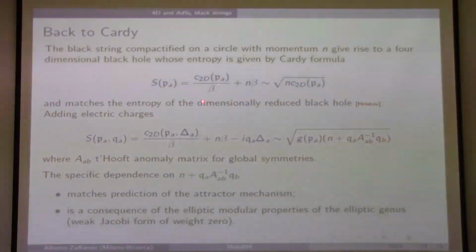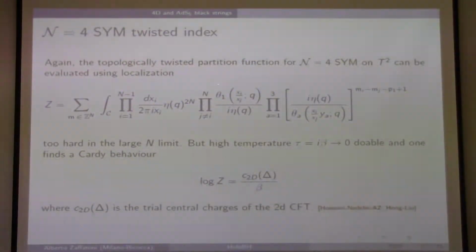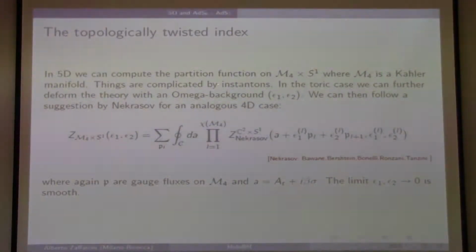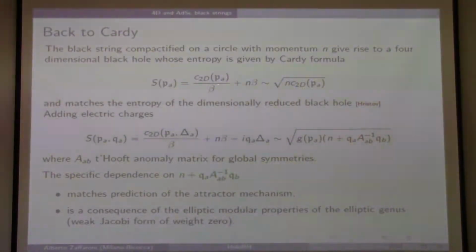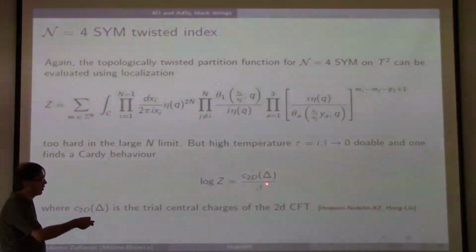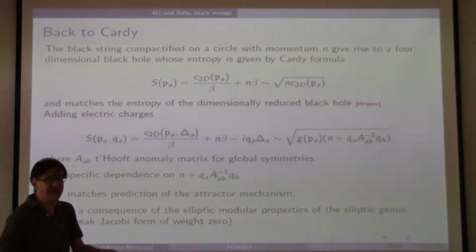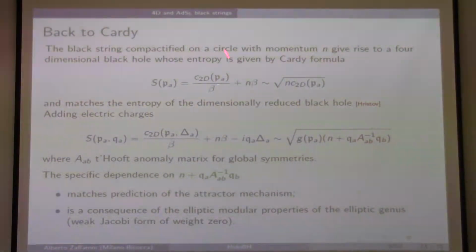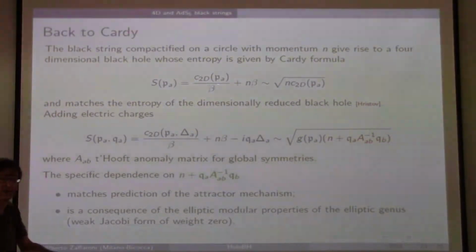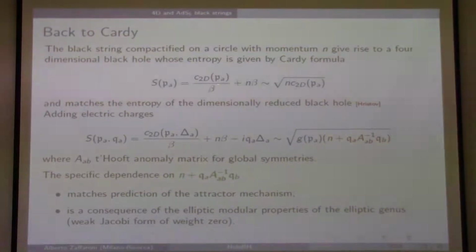Okay, just a quick comment. Here, essentially, I was setting all the parameters to the canonical value, but there are also chemical potentials. So in principle, you can construct them. They are not written in the literature. You should do it yourself, but I expect they exist. You take this black string, you compactify, you can add electric charges, you will get a black hole. You need to write the explicit form of the black hole. So the prediction for the entropy is this one.